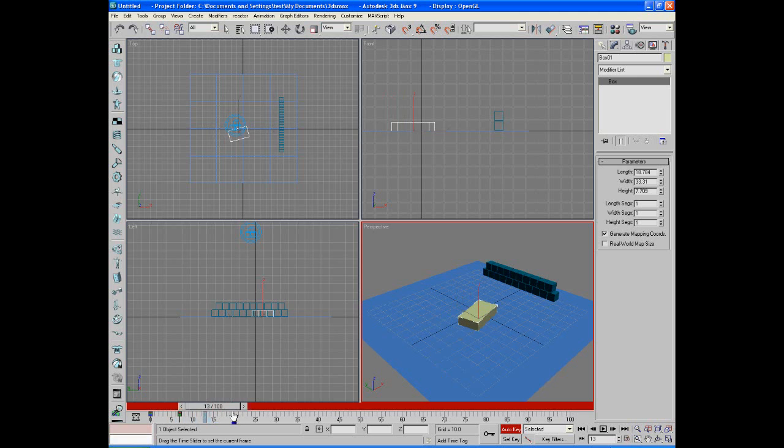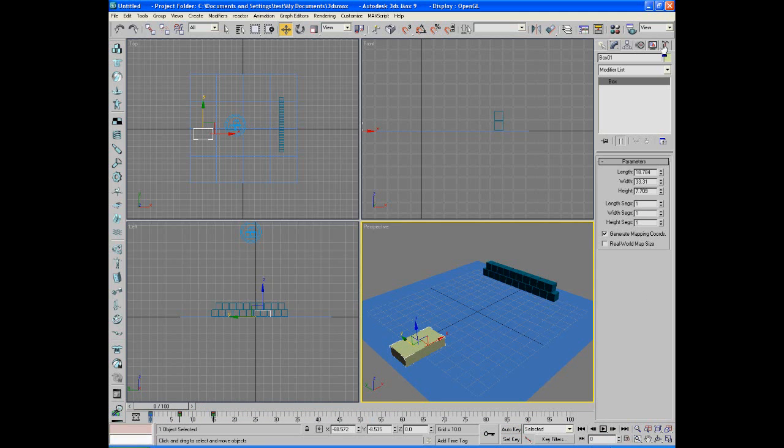Then we'll get to 15. Spin it like this. And drag it up here and hit the boxes. We'll also move it back a little bit. Okay, so this is our animation, and the boxes will be hit.